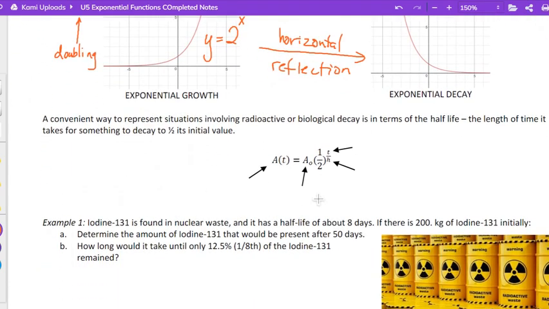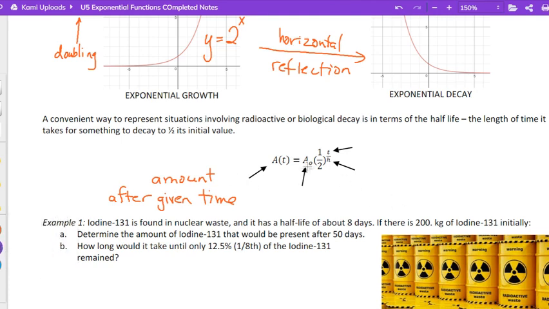So here's our equation for exponential decay. A of t is the amount after elapsed time, or amount after a given time, same as before. I also want to remind students that if it's better for you to just sit and watch me teach and not take notes, no judgment. You don't need to take notes. You can print out my notes later.